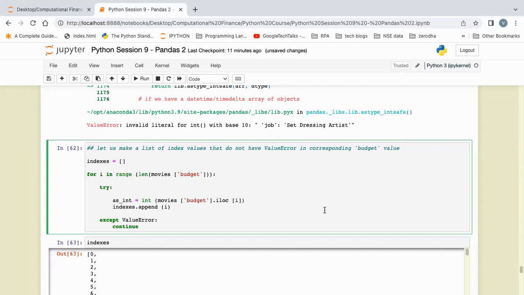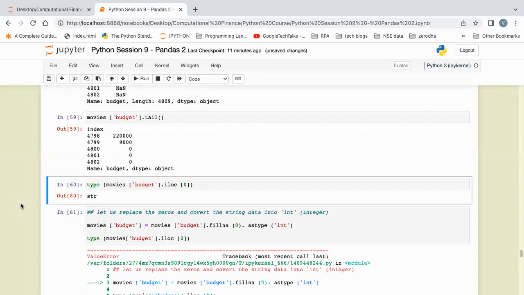Identify what? If it is a string or a number. What are you trying to evaluate? The budget column. Which we tried to do earlier itself. We tried to evaluate the budget column here, tried to convert it into integer, the whole column.